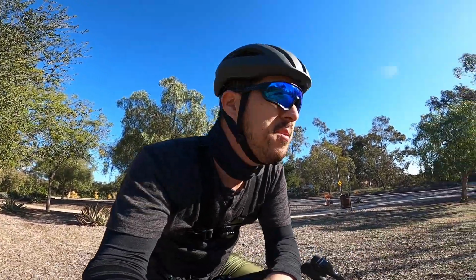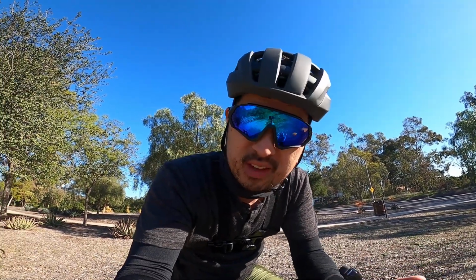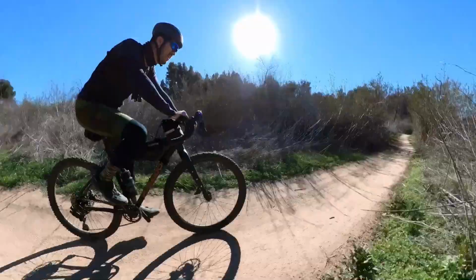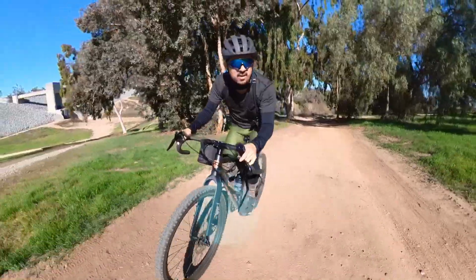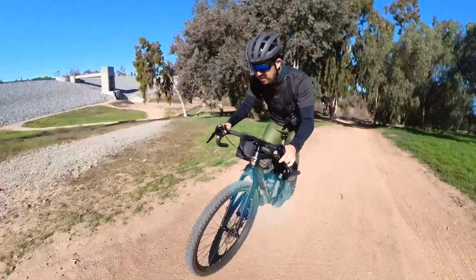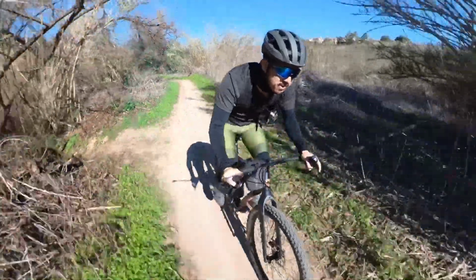So what does the Fullerton Loop have to do with the Poseidon Redwood? Well, the Poseidon Redwood was designed for the Fullerton Loop, literally. Now speaking with Lewis, who owns Poseidon Bike, he mentioned that he and his buddies used to do a lot of retro modding of 90s mountain bikes and take them on this loop and rip around the local mountain bike trails. So when they were forming Poseidon Bike, they decided that they wanted to make an affordable gravel bike for the masses that was designed to handle a local mountain bike loop like this.